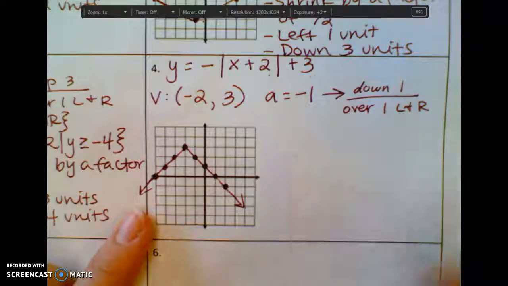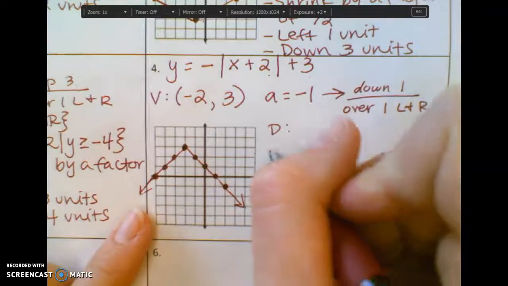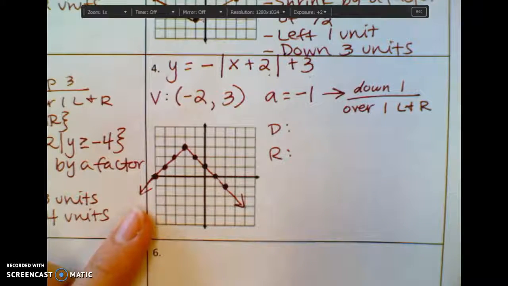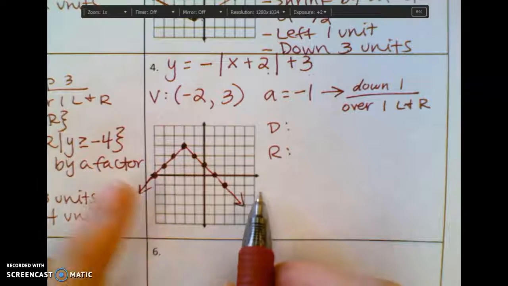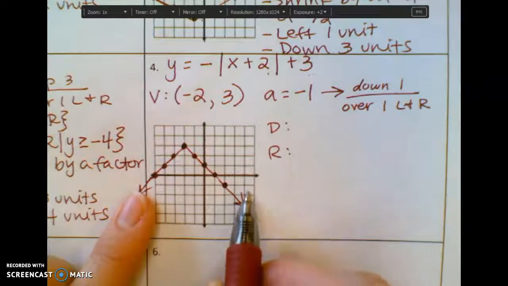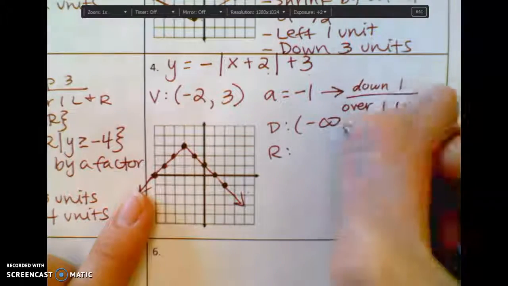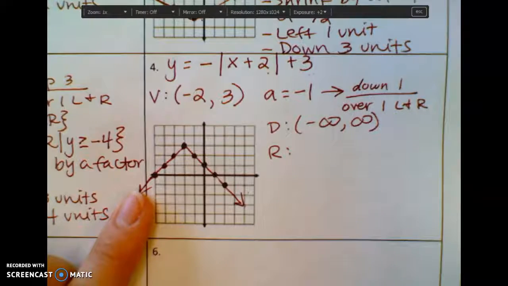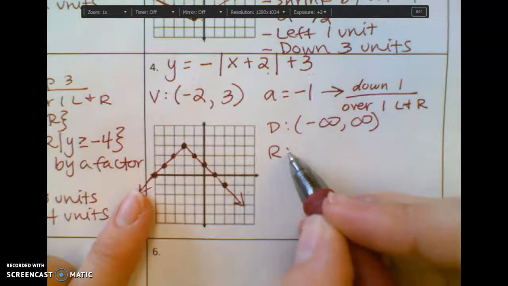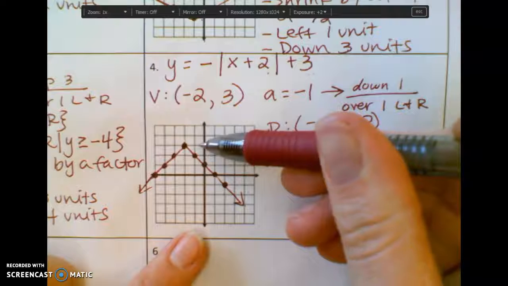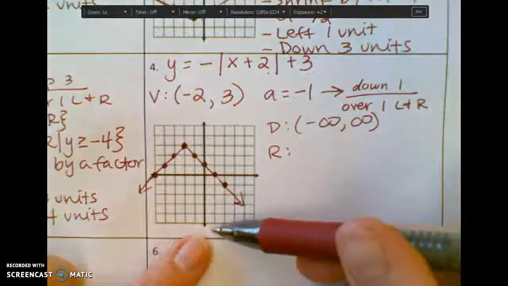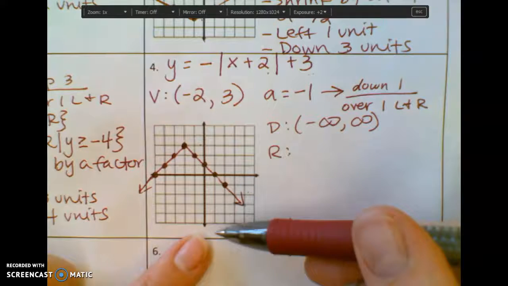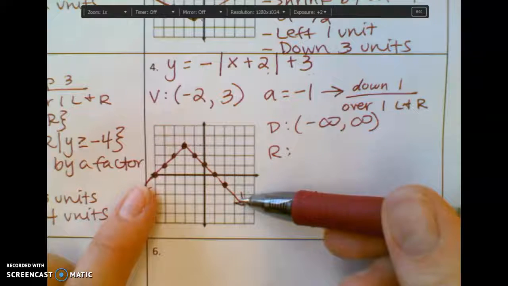Now that we've got our graph, let's do the domain and range. We want these in interval notation. Well, what's my domain every single time? It is all real numbers. It's going from negative infinity to positive infinity. So that's how we write it in interval notation. Now we want our range. In this case, we have a maximum value because we have a highest point on our graph. So I look down at my graph and looking at my y values, where are these arrows heading?